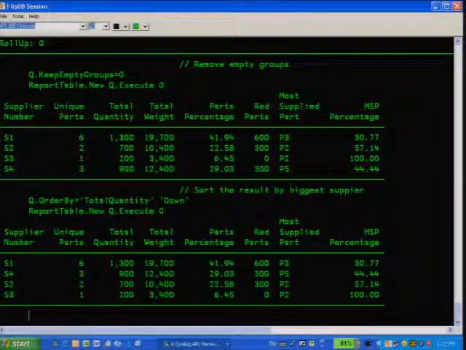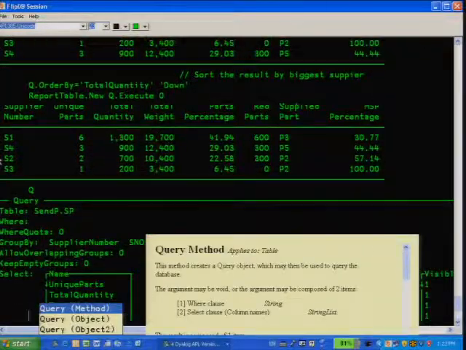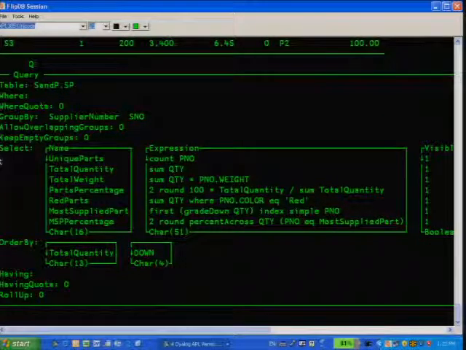And the display of the query is an indicator of the order of operations. You're first going to apply your where clause if you have one, a where quota if you have one, then grouping. Then you might keep or throw out overlapping groups. You might keep or throw out empty groups. Then you're going to evaluate all this stuff. Then you're going to order by. Then you might apply a having clause. Then possibly a having quota, and we'll see that right next. And then finally, this little roll-up option is quite useful as well.